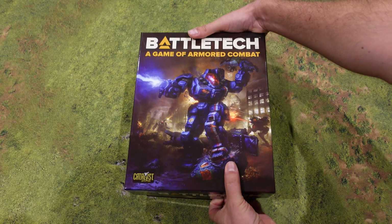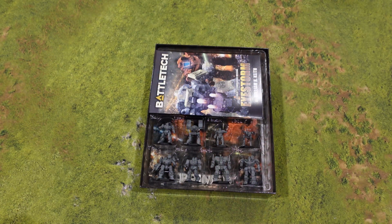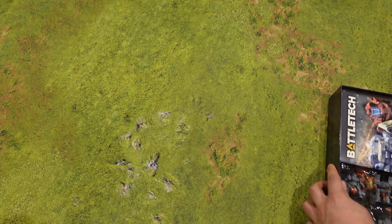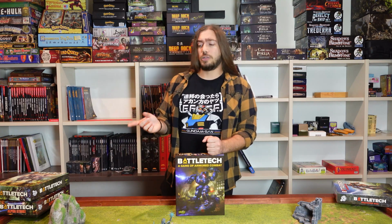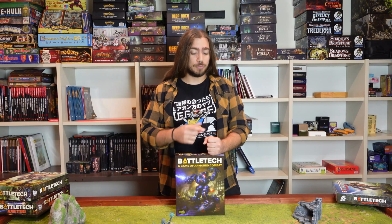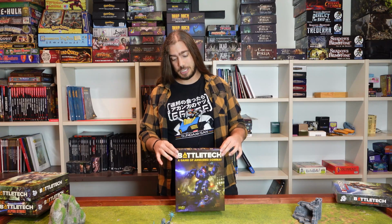And also more than what you may have found in the beginner box. Actually, even more than double that, because you will have a basically completed rulebook, more cards, bigger or more paper maps, dice, more miniatures, actually 4 times the amount of miniatures that you will find in the beginner box. It is just the best and most complete box that you will ever buy from Catalyst Game Labs.